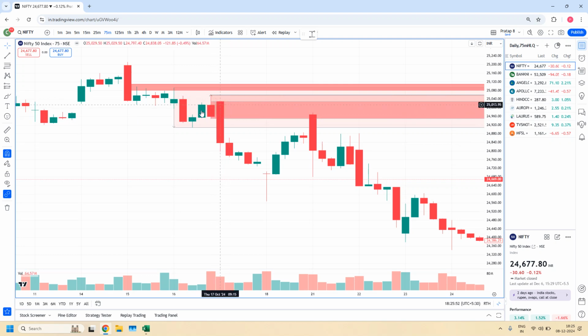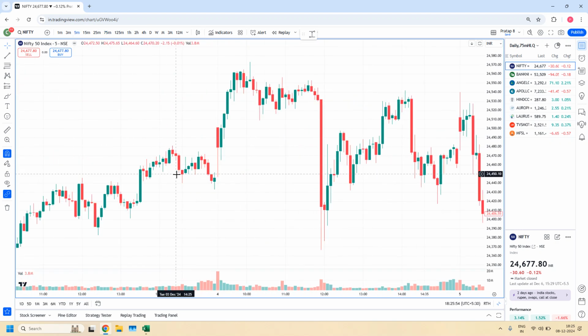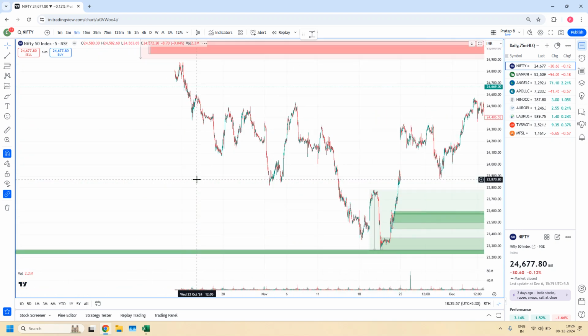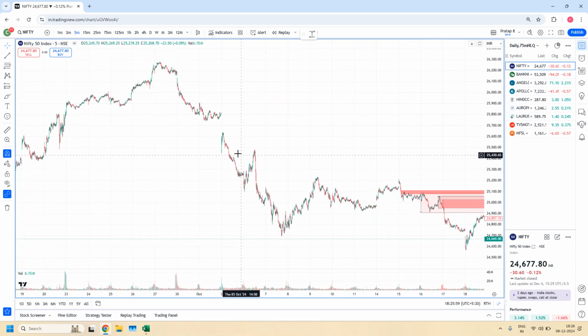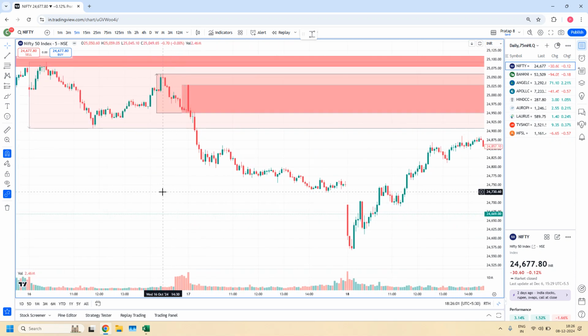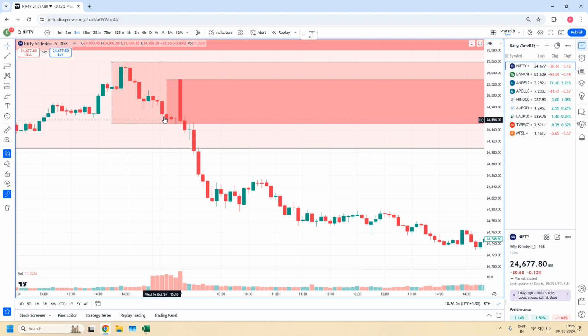Okay, this one again, the 75 minutes fine-tuned with the 15 minutes time frame. Look into the 15-minute structure. We have a drop, 3 base candles, and again a drop candle. And this drop candle is not at all convenient. Strictly speaking, this is not a valid zone. Why is it not a valid zone? The body should come out of the zone. It should not close inside the zone, the leg out. But here the entire leg out is part of the zone.